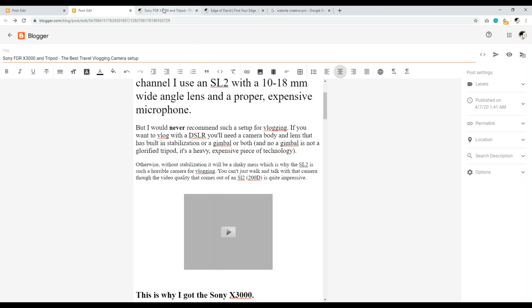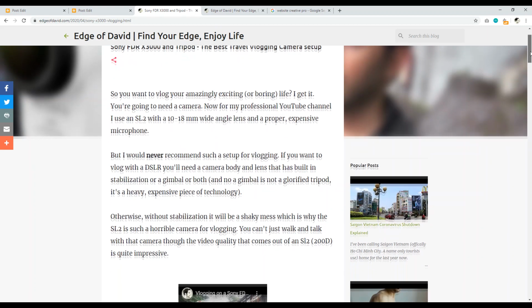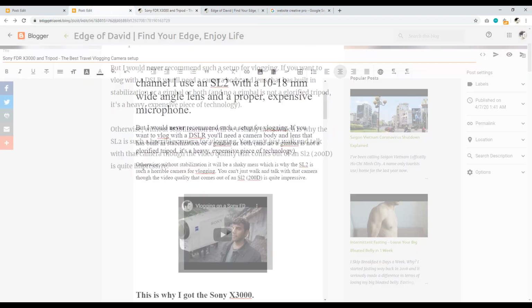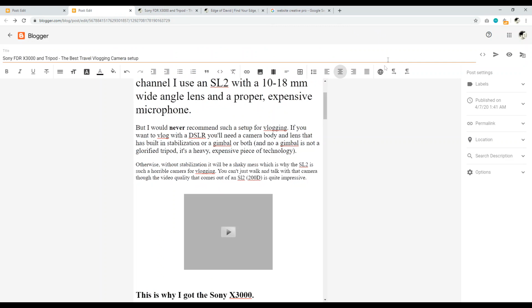That's how you structure a blog post within Blogger. It's very simple and intuitive. I think Blogger did a good job with the way they have everything laid out. You have this basic menu up top here where you can bold, underline, italicize things. You can change the font type and font size. You can center, align right, use input tools, bullet points, block quotes, indent.